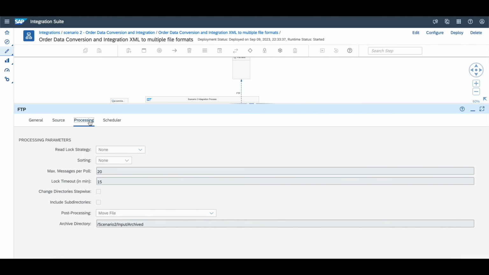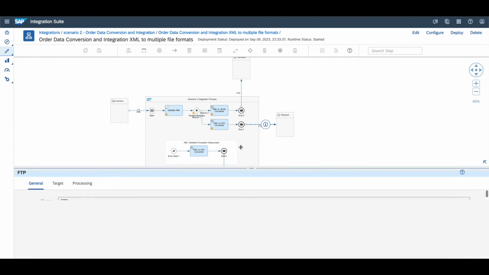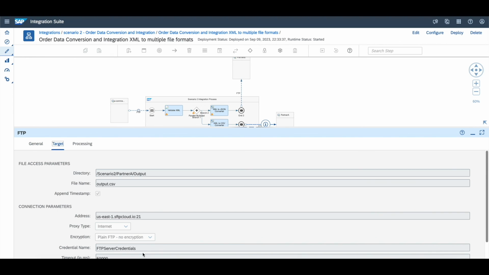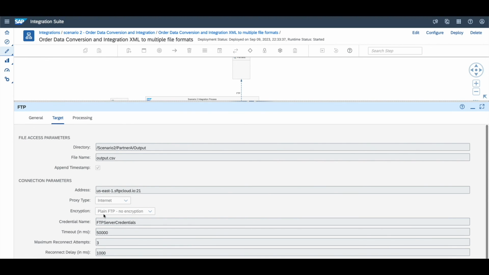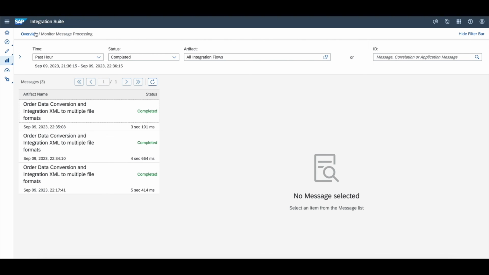So I have used explicit FTPS on the sender side, and on the receiver side I have used a plain vanilla FTP server without encryption, which is not the real case. You should always use the security protocol when you are working with an FTP server. Remember that. I just want to show you the two flavors here. So try not to use this plain FTP in real production systems, but for your testing, yes, of course you can use it.